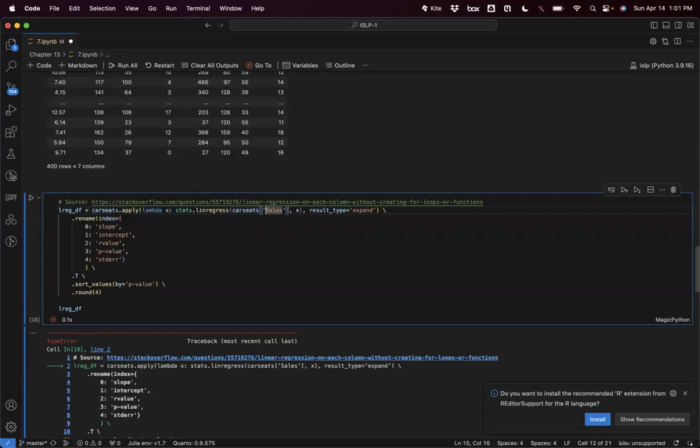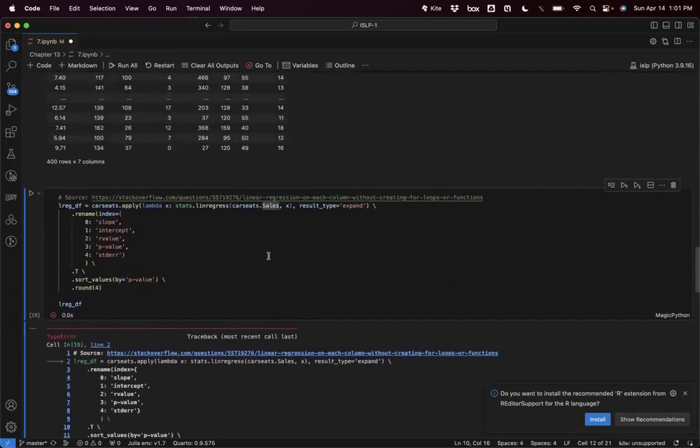Let me see if I do this. There's another method here, sales. And then to the left, where we're using the data set to which we are applying the apply method, you're putting carseats dot apply and then the lambda function. But we should only be using the numeric columns that you found. So something like carseats, brackets, columns. You mean here? Yeah. I think the problem is because it's trying to do linear regression with the categorical and sales.